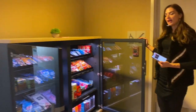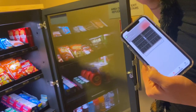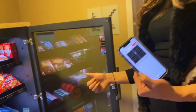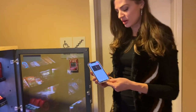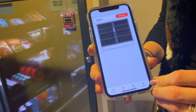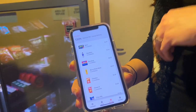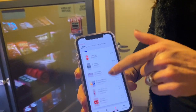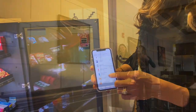Here's the thing — from your app, you can request different things. So if there's something in here that you need that we don't have, like dish soap instead of laundry detergent, you can request it from in here. On your app, bottom right corner says request. You can also browse the store, so without even walking down here you can see exactly what's in here and how much. You won't be able to buy it from here, but you'll be able to see what's here.